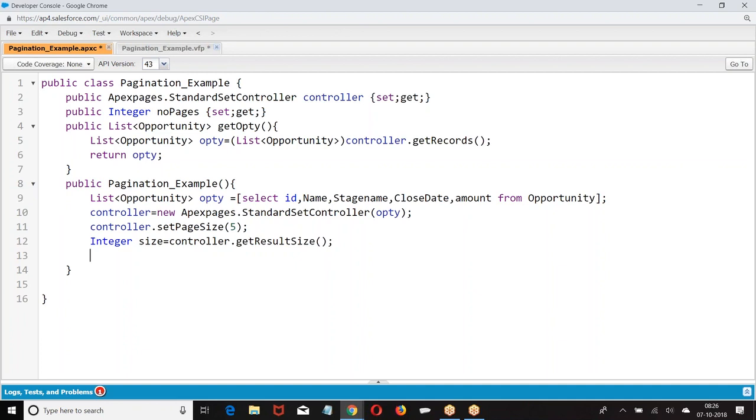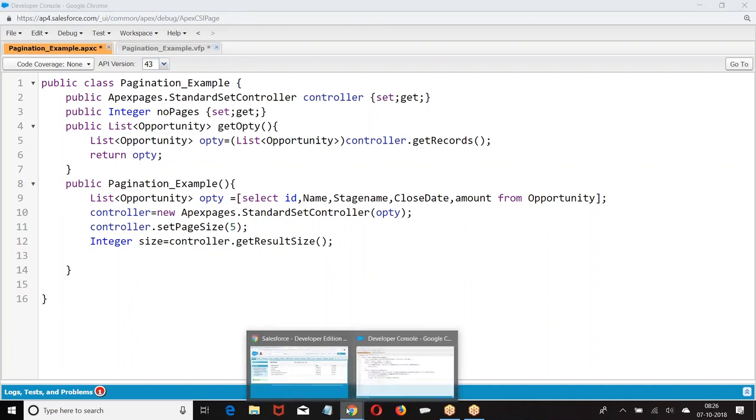It will give you how many records we got. Next, once we know how many records we got, we have some mathematical functions.